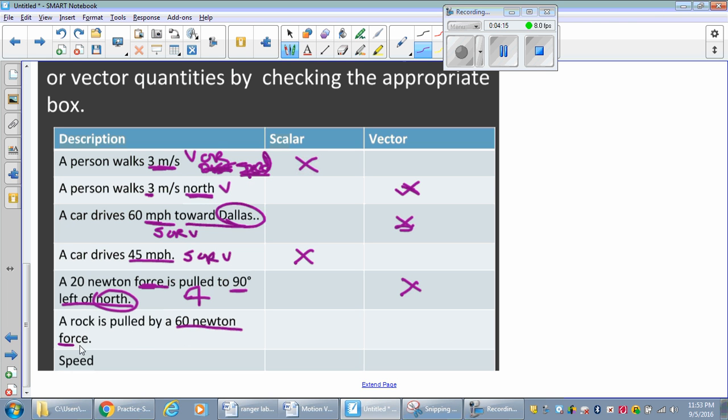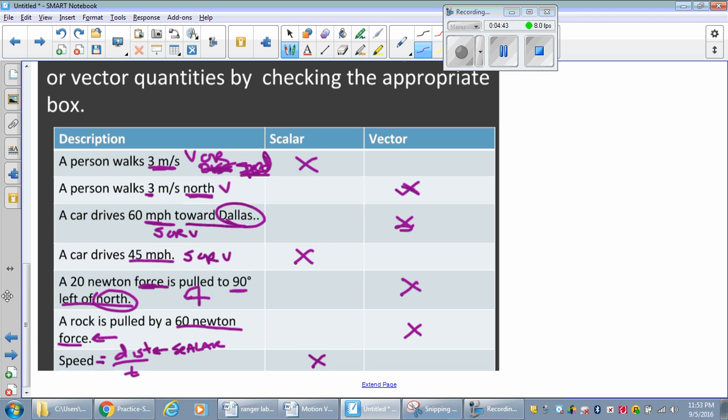Even though a direction isn't given, it's force, and force is always vector. And so that's kind of one of the things you got to memorize. And speed, okay, speed, you don't need to have a direction to know that it is scalar. We know that speed is distance with a T over time, distance over time. And if you know that distance is scalar, then guess what? Speed is pretty much going to have to be scalar as well.